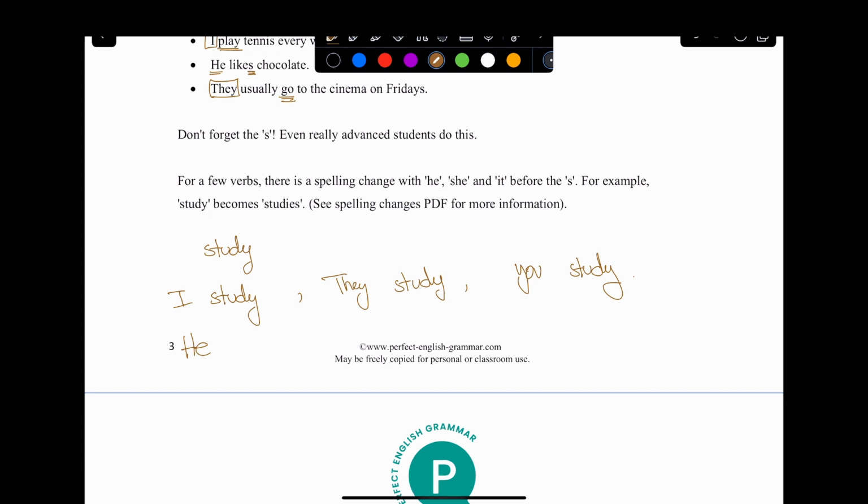لكن بما أن فعل study ينتهي بحرف الواي، يجب أن نغير حرف الواي إلى i ونضيف es. So studies. He studies. She studies. So عموما نستخدم الverb من غير أي إضافات، ولكن في بعض الأحيان نضيف s إذا كانت subject he, she, it. لكن في بعض الأفعال الشاذة يكون spelling لكتابة الفعل يختلف قليلا عندما تكون subject he, she أو it.